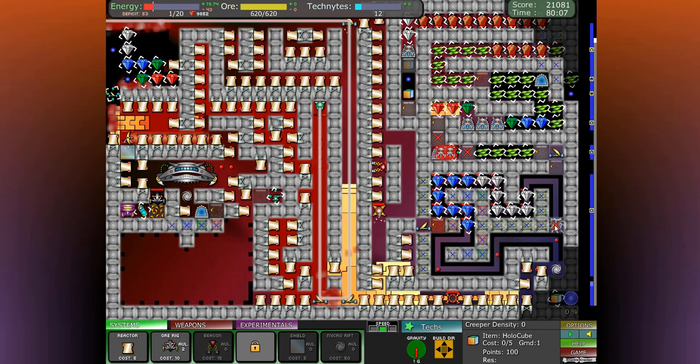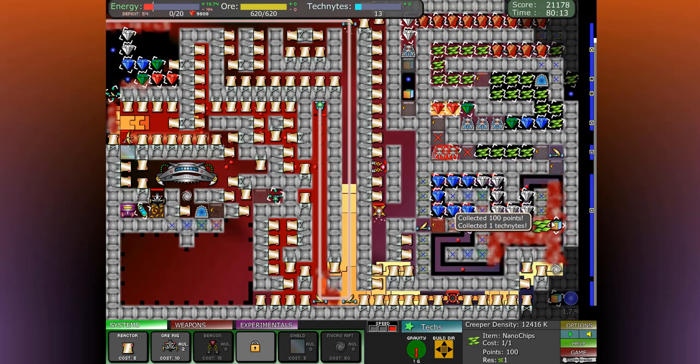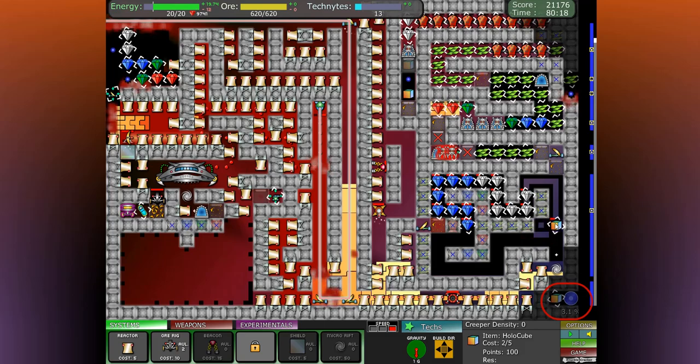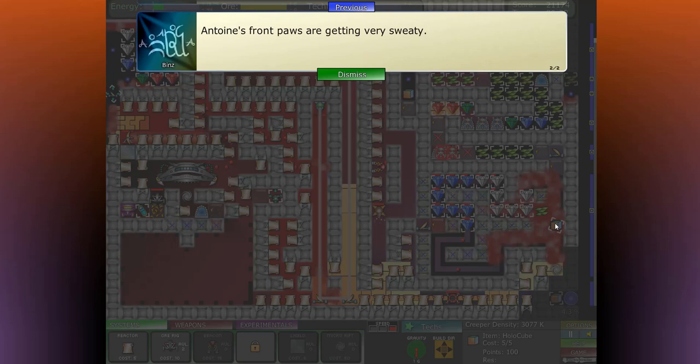As soon as the block breaks, the enemy dig packet gateway will come into action and start taking out the spots of soil in the middle. But hold on a minute, the Nexus has also started charging. This is confirmed in the message that appears when you collect the next holocube. "Uh-oh, looks like you've woken up the sleeping Nexus. I'm afraid you're on your own with this one." Antoine's front paws are getting very sweaty.